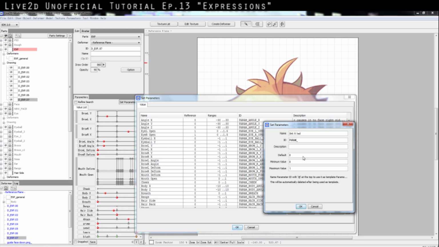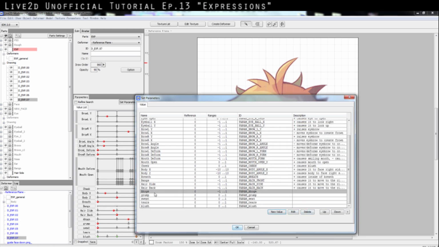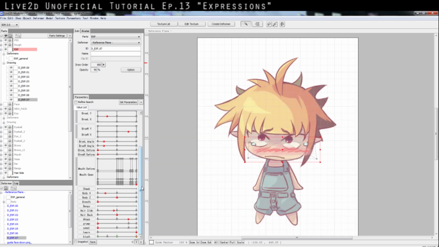All right, so you press OK, and you put in a name. You just need this one and this one. So like, I don't know, angry, and the ID will be angry. The ID will show up in Live2D viewer in the control panel. Right now, it's just going to show up as the angry right here, the name. All right, so default value between 0 and 1, that's fine. If you want to change it later, you can always come back to it. And if you don't like it at the bottom, you can always press up or down to shift them into a higher position. All right, so that's how you throw in your own parameters.